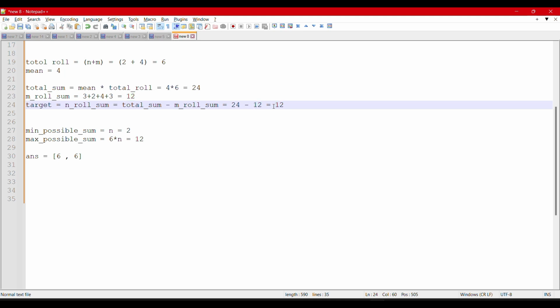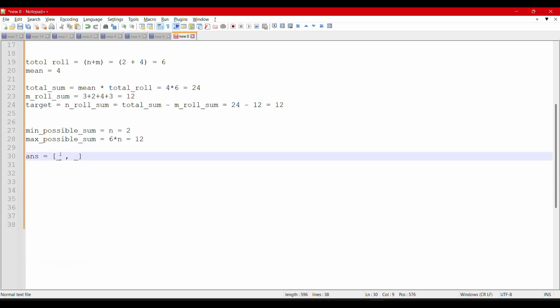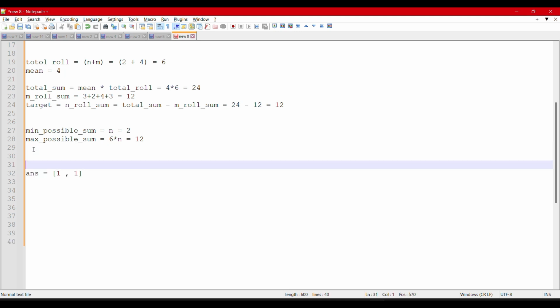So now we need to distribute this 12 into these n boxes, you can say. There are multiple logics, so we will see any one. What we will do is initially give 1 to each, because 1 is the minimum value which has to be there.